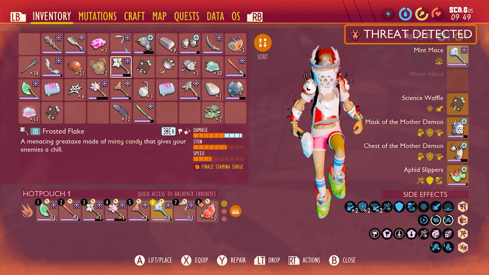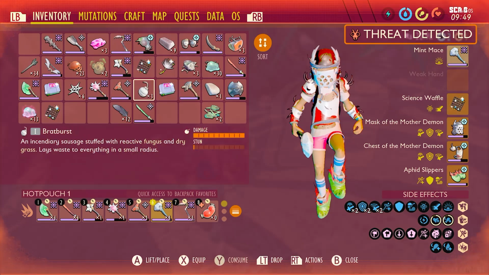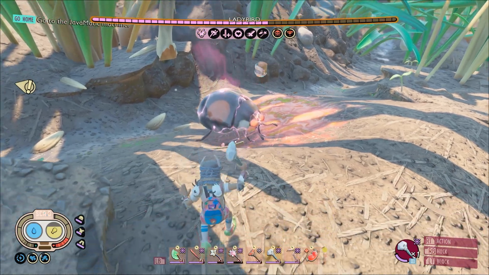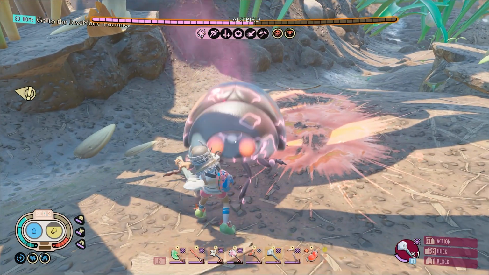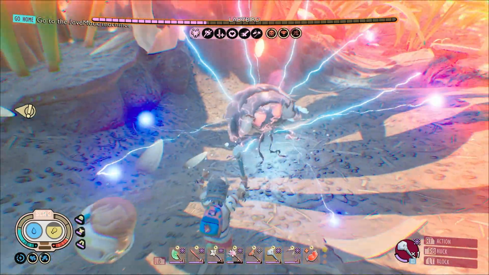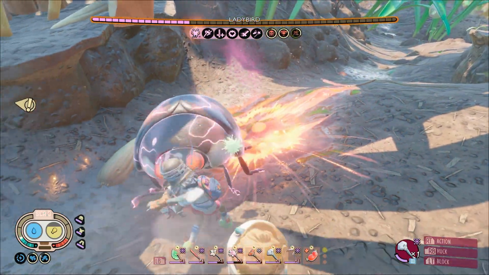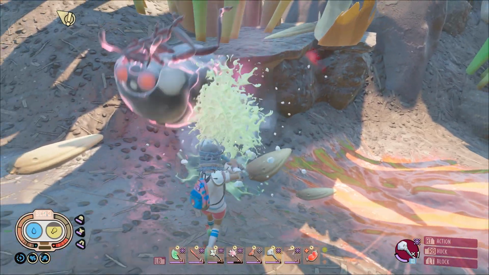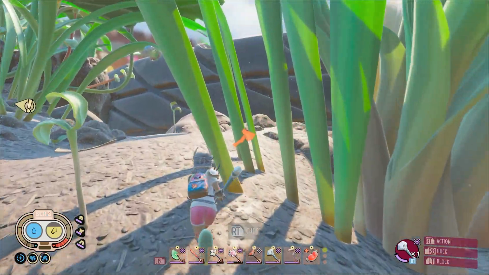Do I have anything to heal me right now? No, I do not. So let's go ahead and try to find something for this. No, we can't. Come on. Let's fight this dude fair and square. 10 hits. No, that's 13 hits. I'm tripping. Alright. That's 16. And 19 hits to take down a ladybird.